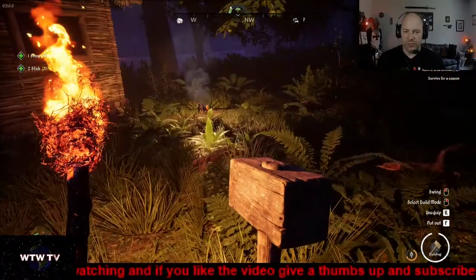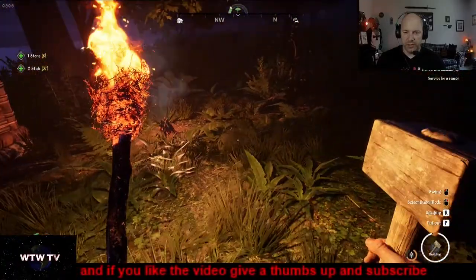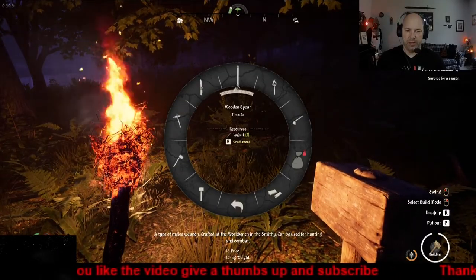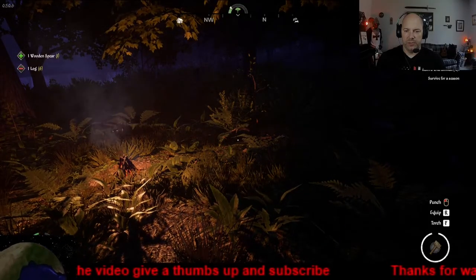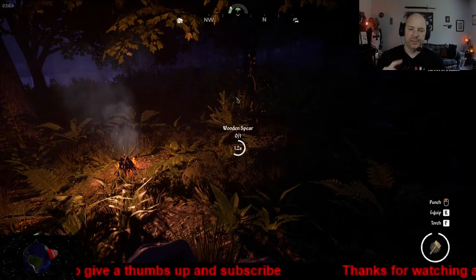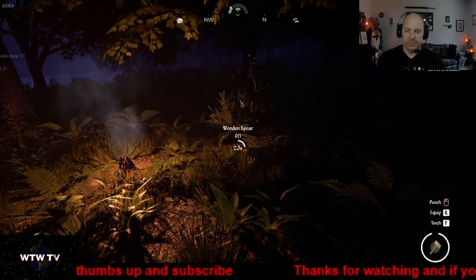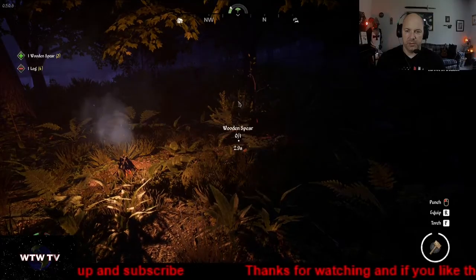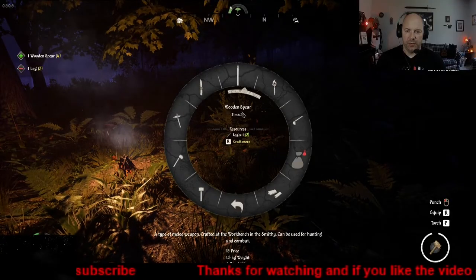Now we have to make a wood spear. But I'm going to collect some of these little goodies. So we'll hit Q. And we're going to go to here. And we're going to make a wood spear. Bingo. I like to make a couple wood spears. You'll see why when you go hunt an animal. Alright, so I'm going to make 3, 4, and we're going to make one more.